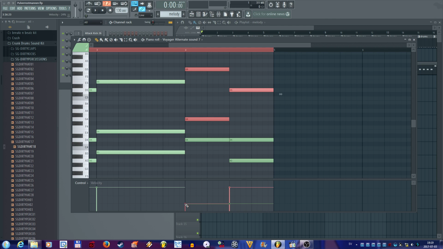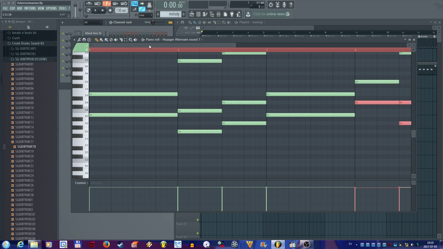And you can also take them, but you see, if you try to drag them, it will drag the ones that are on the same row here, so it's mostly easier to just mark them and take them to place them where you want them. And the velocity is how hard the note will be played, so it will be louder the higher up these go, and lower the lower they go. So it's pretty logical how this is done.